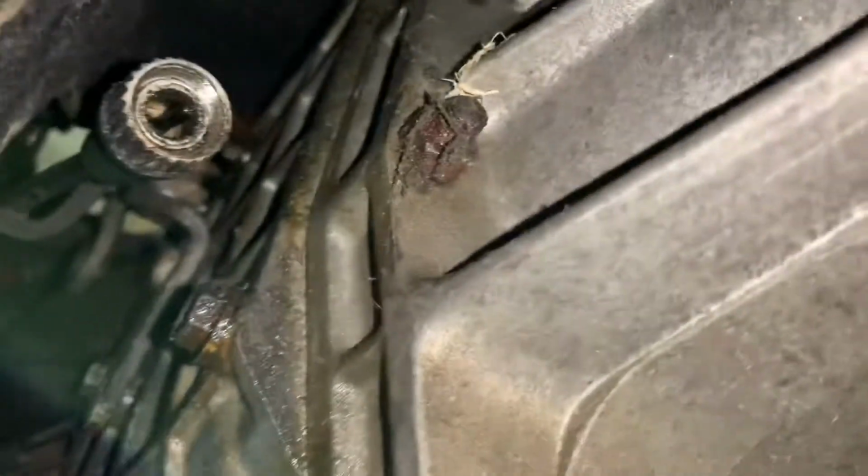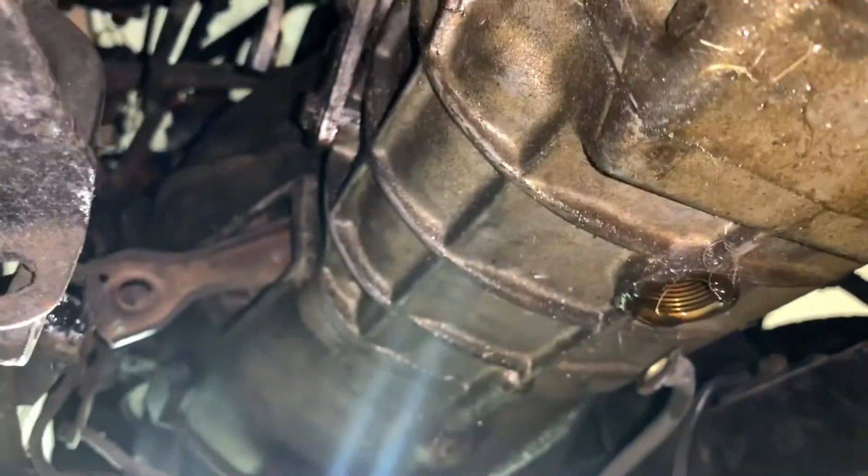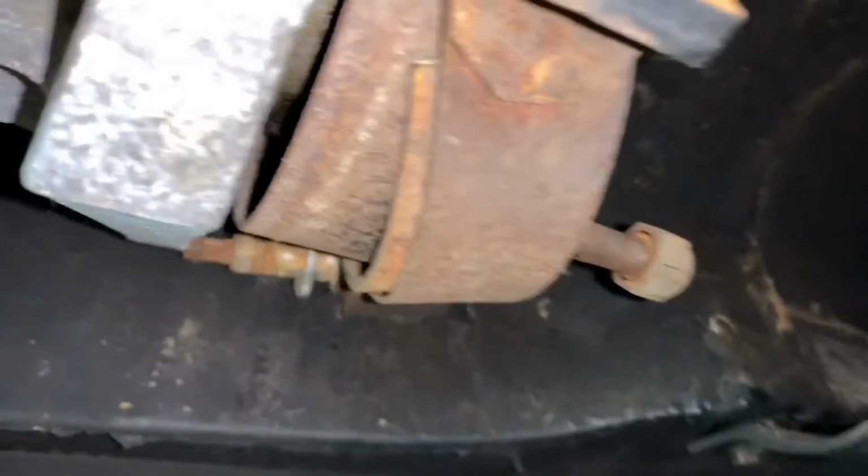Speedo cable's unhooked. Shifter linkages, I unhooked those. Clutch linkage is unhooked. Everything is unhooked that needs to be unhooked. Then we can deal with this nonsense, so we can send that off.